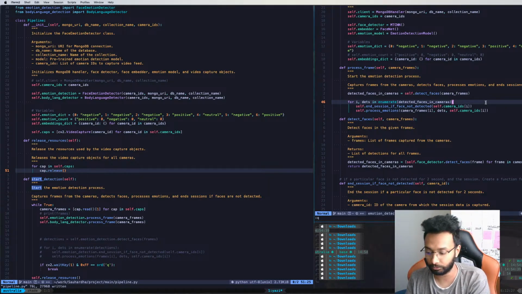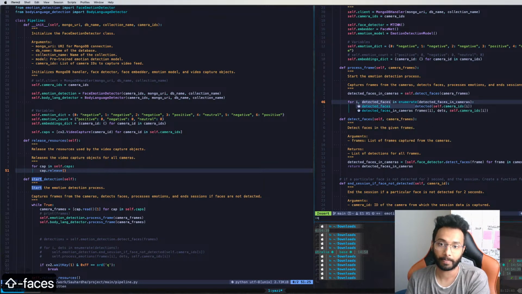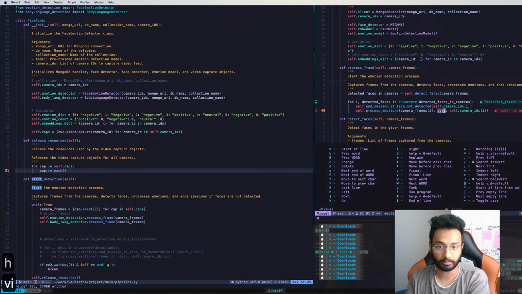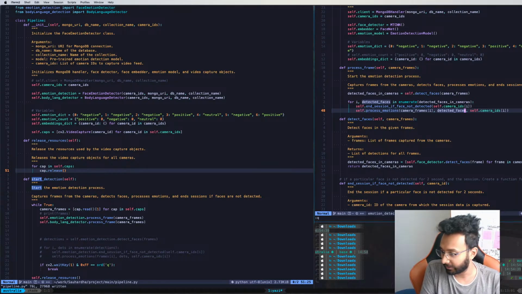So you first go here and then you go to the end of the word, cross it out, detected faces. Copy this out and select this, paste. So you get the detected faces, right?